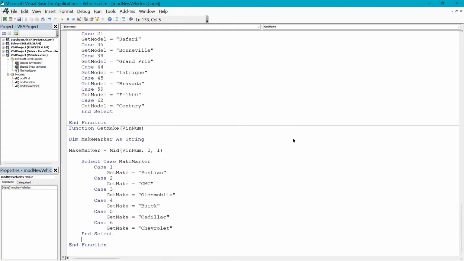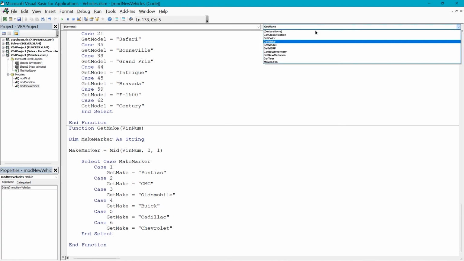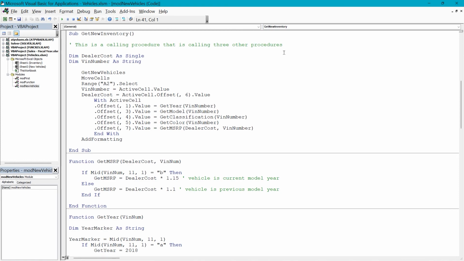You'll be able to see my completed block of code, my completed GetMake function. Now the only thing we have to do is get its offset reference. By the way, the make is offset by 2 columns, and we need to put that in our GetNewInventory procedure. I'm going to switch to that procedure and put them in numerical order.